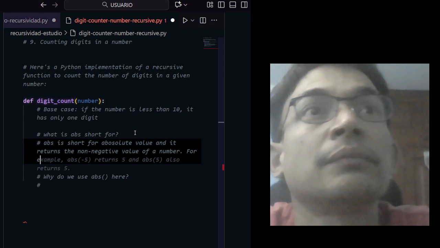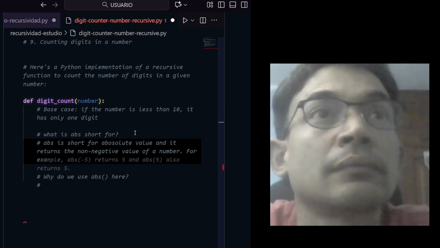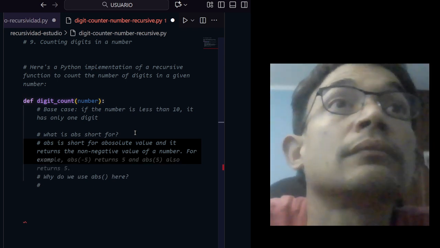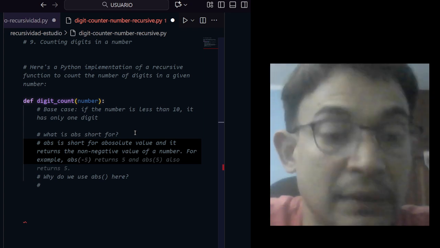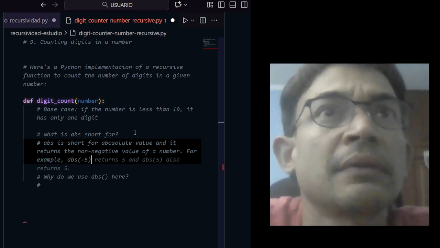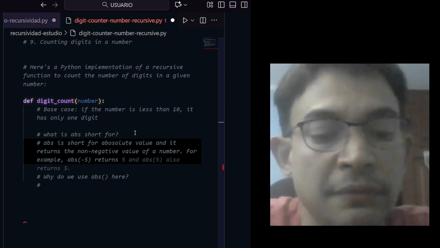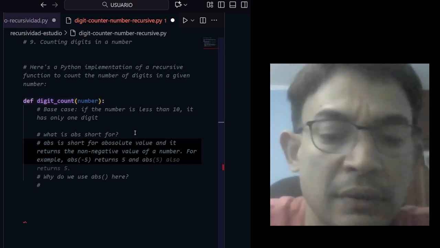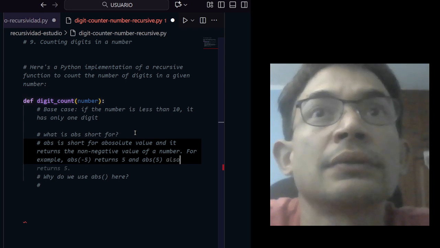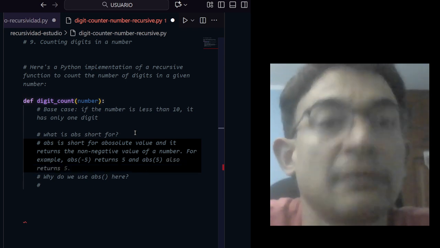For example, abs(-5) returns 5, and abs(5) also returns 5.